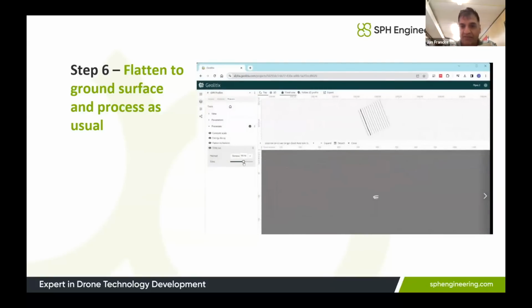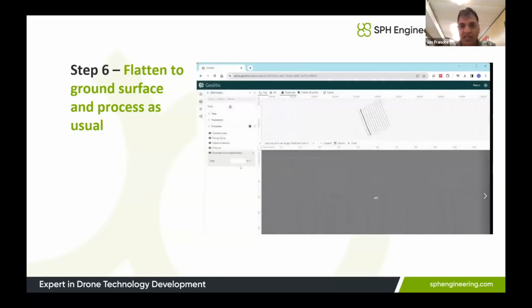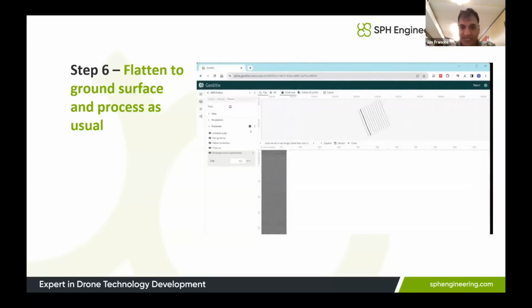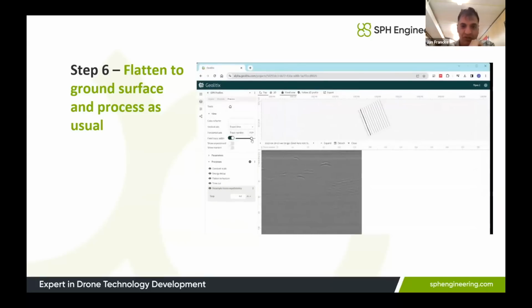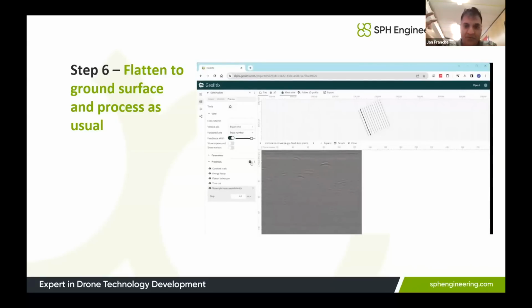Okay, we're then going to add a few little processes, and we can just do all the processing as usual. In fact, you can program this in and leave it as a default programming on your account. So the next time you get a drone data set, you plug it in, it's all done for you in 1 second, right? It's all automated. And look at this, we can see our pipes super clearly, but we need to declare the velocity. So we figure out what the velocity is on some of those pipes. The shallower ones here, I'm not sure are actually pipes, but certainly the deeper ones are more realistic velocities. We find what the velocity is, that's for the migration, and we're essentially done.